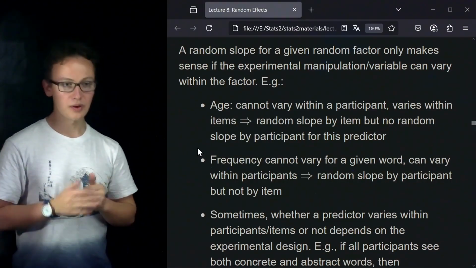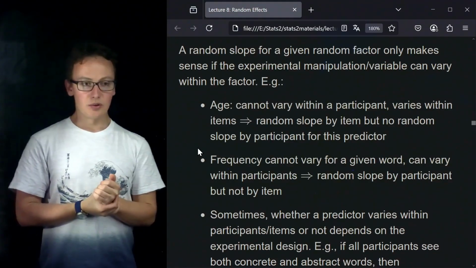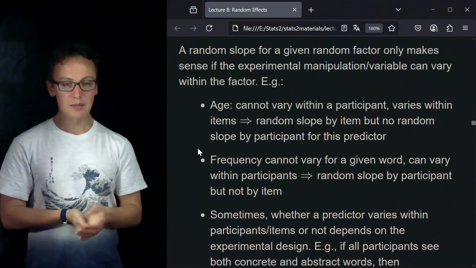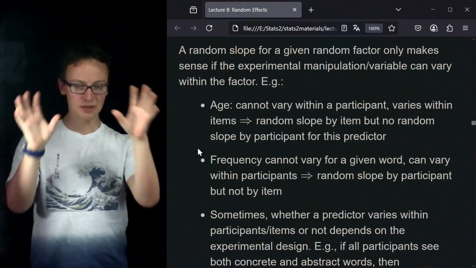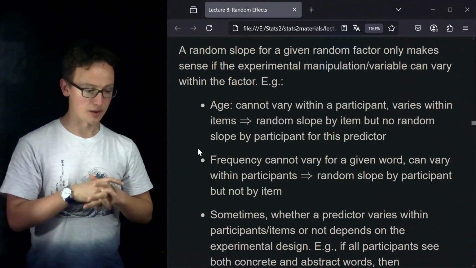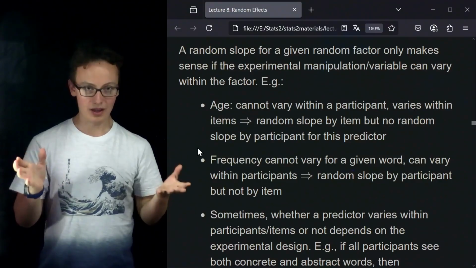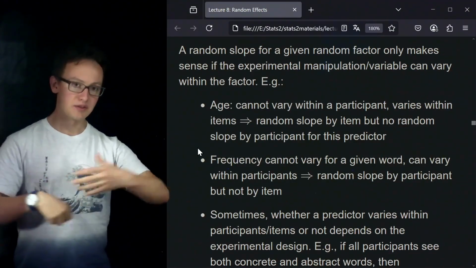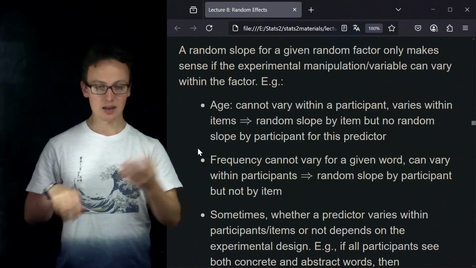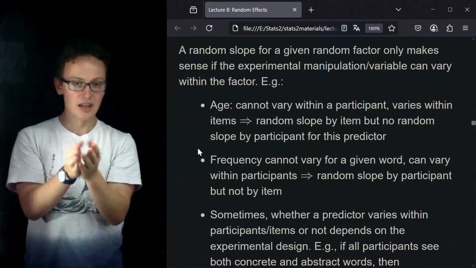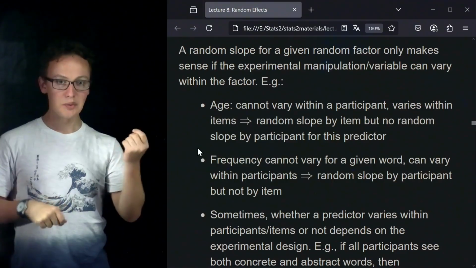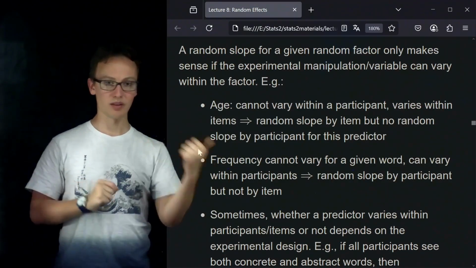What we can do though is we can include random slopes for frequency by participant, because for one participant we can have multiple observations of words they read, and it might be that there's an overall effect of frequency in the data set, but for some people, if you look just at their subset of data points they produced, this effect of frequency was more pronounced or less pronounced than for other people, right?